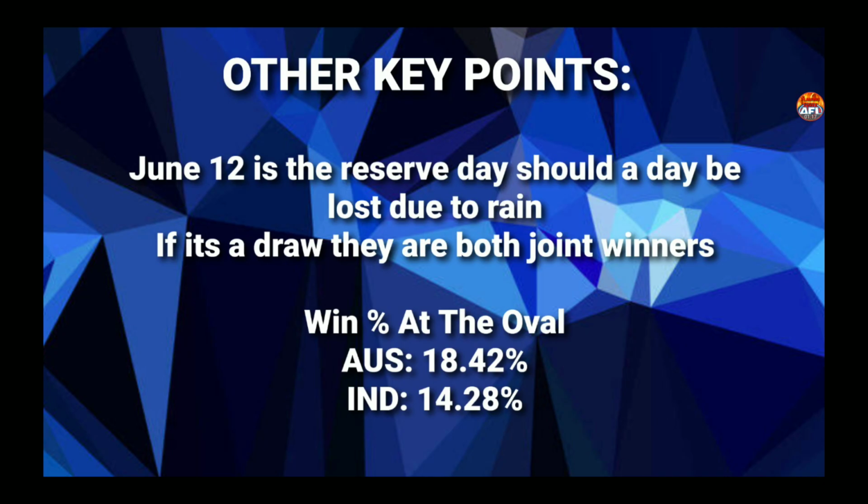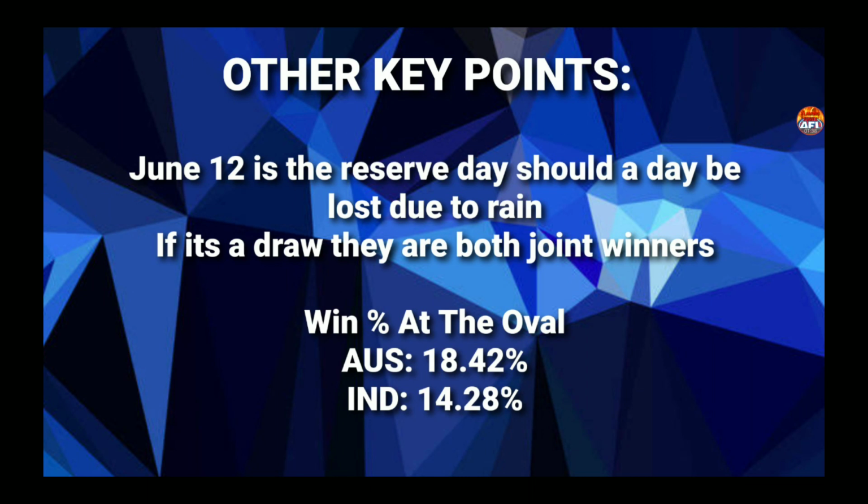So here are some key points which I have. June 12 is the reserve day should a day be lost due to rain. As we know, cricket is one of those sports which can be affected by rain, unlike AFL, you can't play in rain, of course, to save and protect the pitch. But yeah, June 12 is a reserve day. Obviously, you want to get a winner.